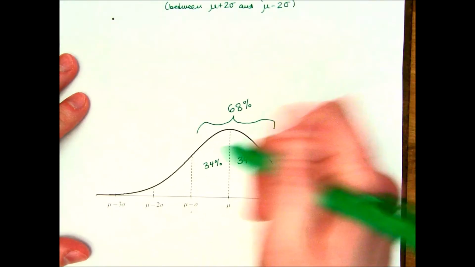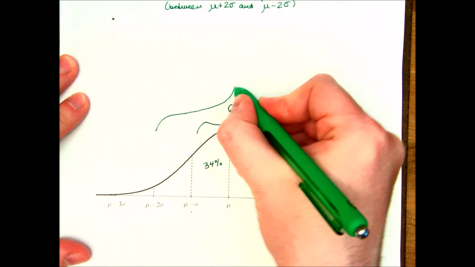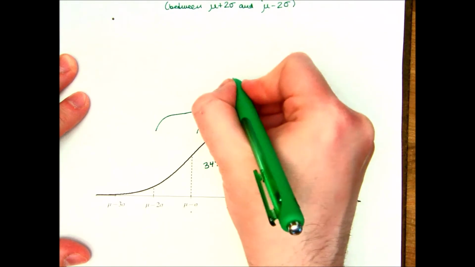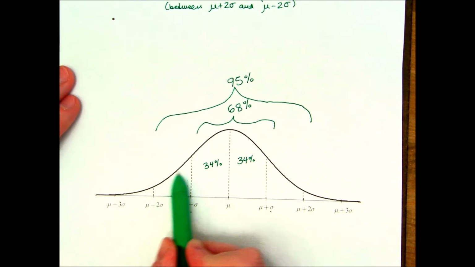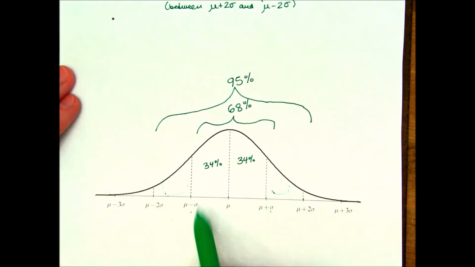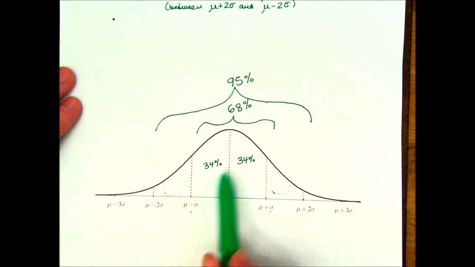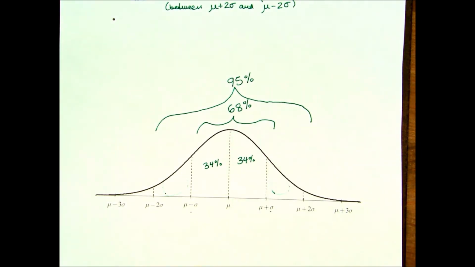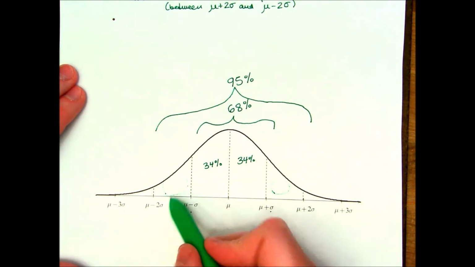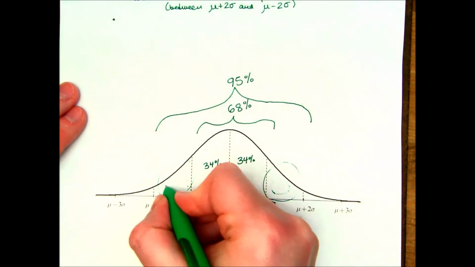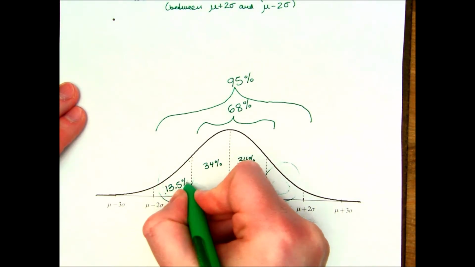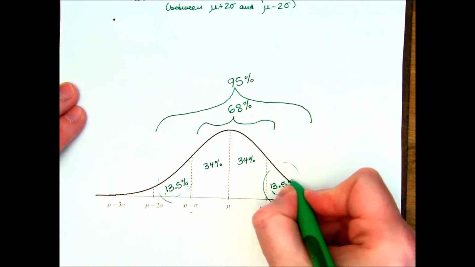Well, labeling this over here, that means from there over to there is 95% of our data. I want to figure out exactly what percent is over here and over here. Well, I know they have to be equal, and I know the stuff in the middle is 68. So if you do 95 minus 68, you're going to get 27. 27% of the data is here and here together. If I divide that 27 by 2, I'm going to learn that 13.5% of my data is there, and 13.5% of my data lies over there.